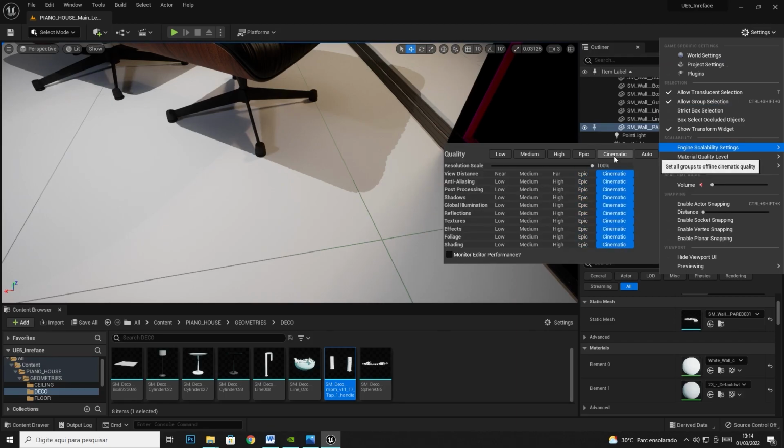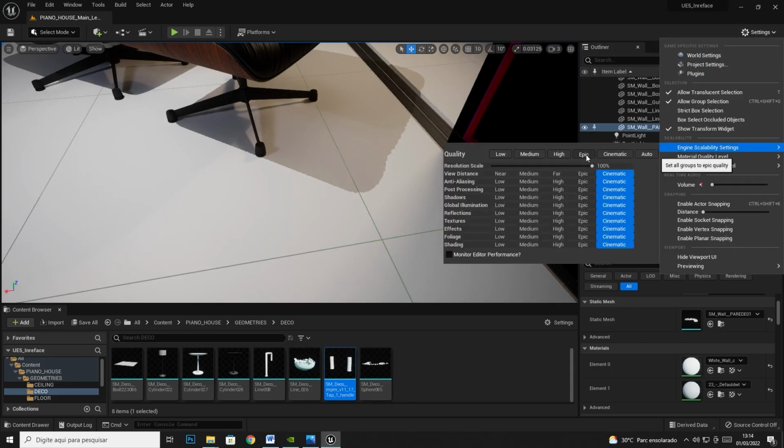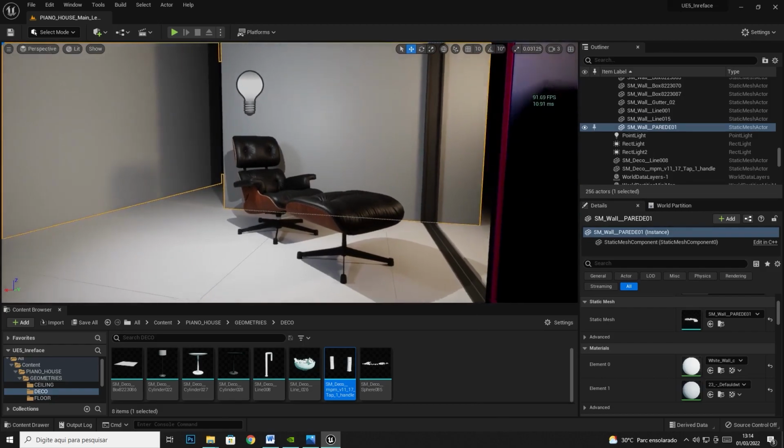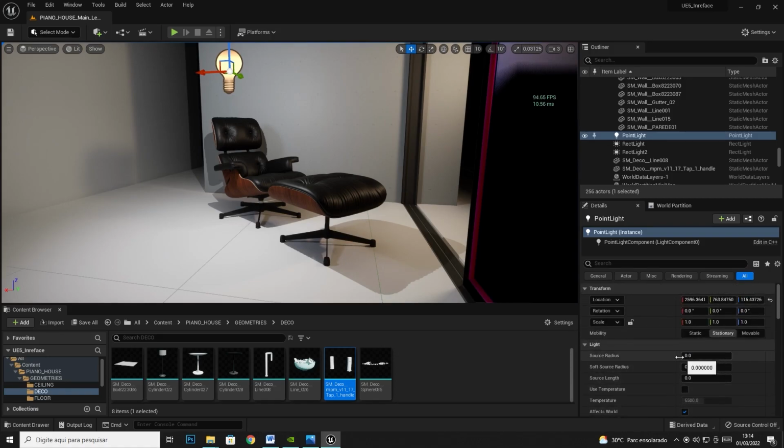For example, look at this. Epic. Look at this, epic. You can realize the noise here, mainly here, without noise, with noise, without noise, with noise. Okay? Let's make this shadow less harsh. I like a more diffused light, like a V-Ray light or a light that is bigger and generates a more diffused shadow. Let's go here in source.